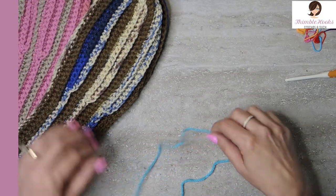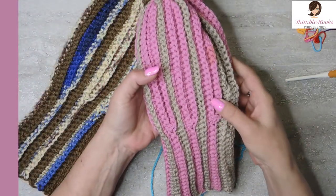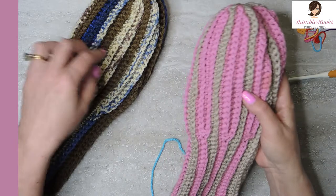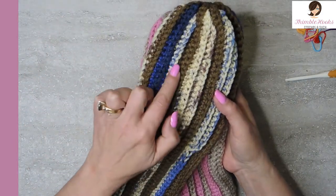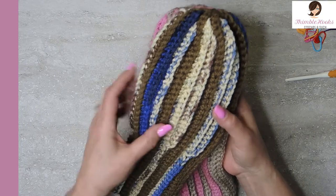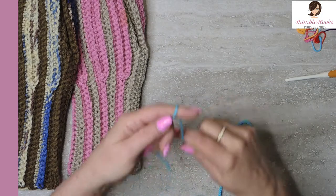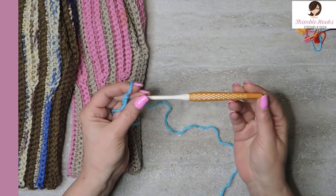So the color that you start with is the one that's not going to show as much. So you can see this one is pink. Mostly pink right here, and then there's a gray. And then there's pink, and then there's gray. So the color that you want to show off, like this one I did here, because I really liked this yarn, and the brown is just kind of an accent, would be color B. We're going to start with color A. So I'm going to use the turquoise for color A, and my 5mm hook, my trusty prim, my favorite baby.